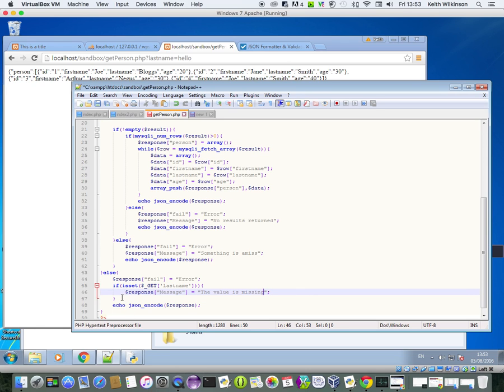And again, I'm going to have an else clause, which is now going to be the case when I may have a value, but I may have made a spelling mistake here. So I'm going to copy that line and place it there. And I'm going to say that the parameter is missing.